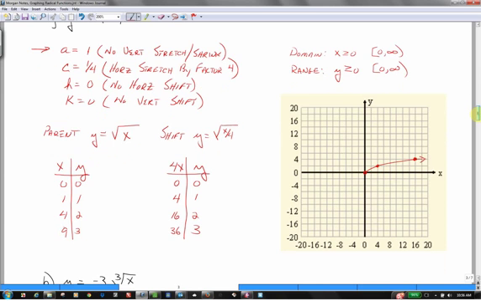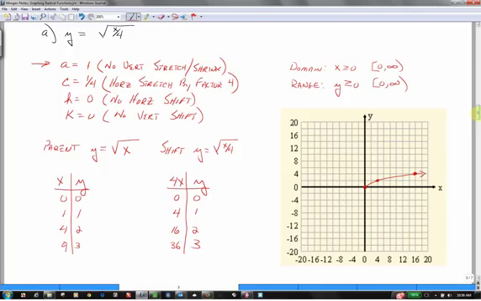So let's go ahead and work with this. What we've already said is there's no shifts going on. So what I do first is I make my parent graph, or my parent table, I'm not actually going to graph it. The parent table is simply y is equal to the square root of x, and I fill in my values 0, 1, 4, and 9 for x and get my y values out. And then I'm going to take that table and I'm going to shift or stretch it. The c value was 1/4, which I stated earlier means I'm going to take times the reciprocal, which is 4, so it's 4 times x. So every x value in this table would multiply by 4, and the y's don't change at all.